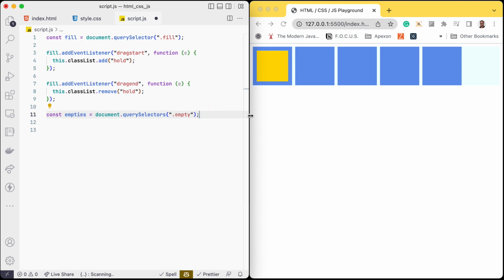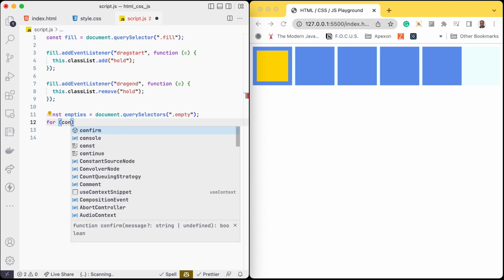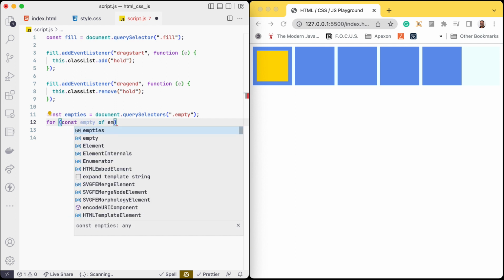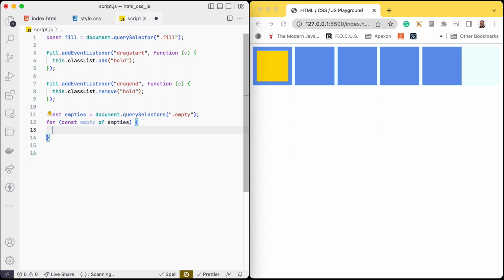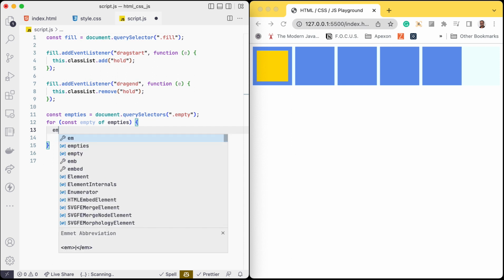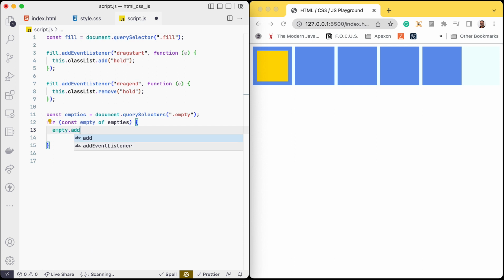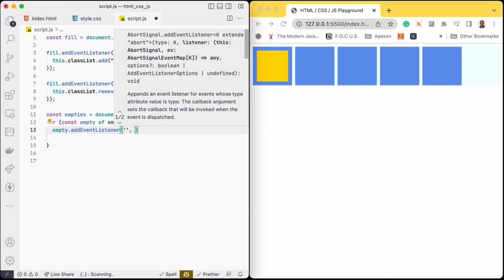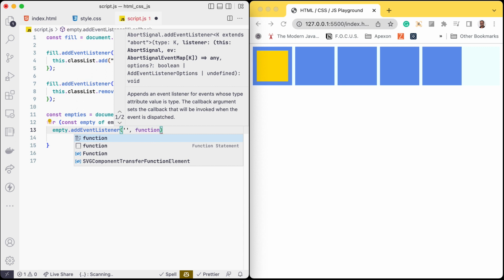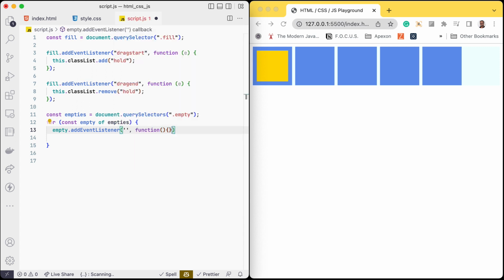Okay, now we can loop over empties. For example, we can use a for of loop, for empty of empties, and here for each one, okay, we can add a couple of event listeners. So empty dot add event listener will listen to a particular event, then invoke a particular function. Okay, so we will be listening to a couple of events.